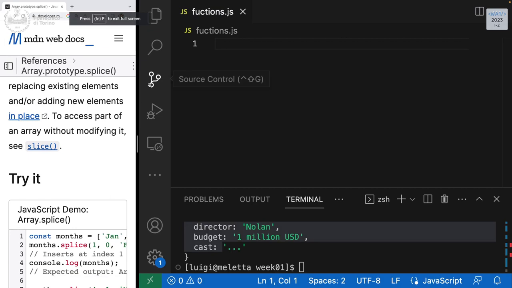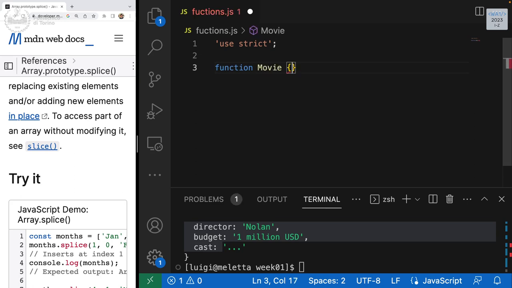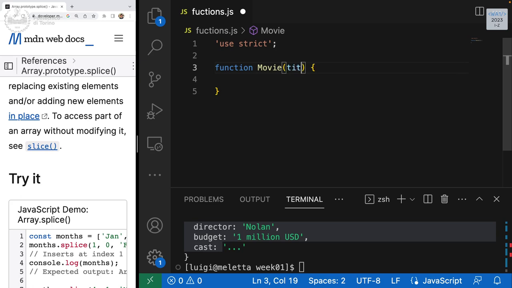Okay, so let's build the constructor function of the movie. So let's build a constructor function for all the movies, and then we can create an instance for Inception. So what are we going to write? Line 1: use strict. Okay, so we can create a constructor function that we can call Movie with a capital letter. When we want to build a movie, we want to have parameters, like a title. Let's use the ones that we had before: title, genre, and duration.